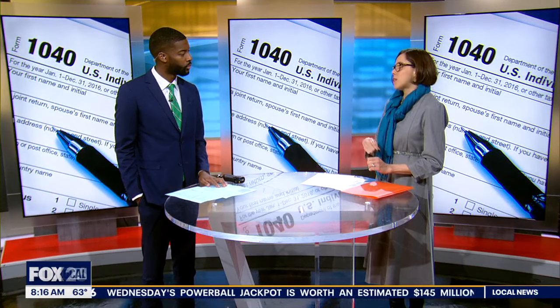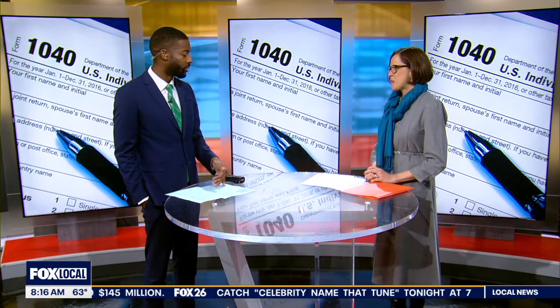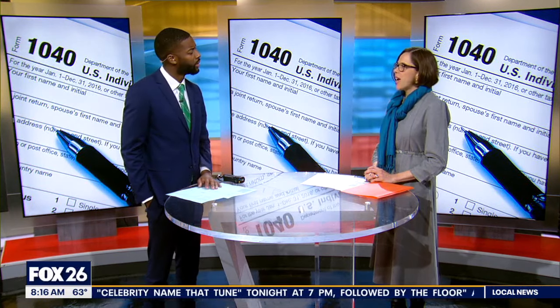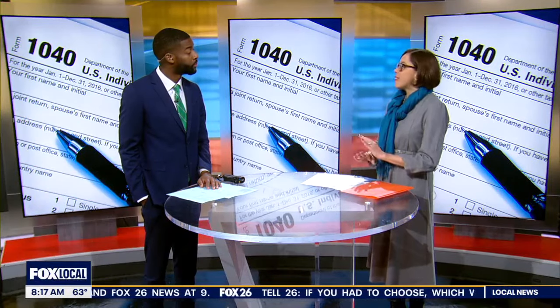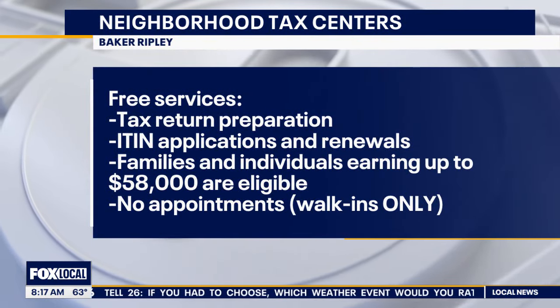You all offer free tax services — but you have to qualify. Who qualifies? As long as your household income is not over fifty-eight thousand dollars, we can help you. Whether you're filing as an individual or as a family, if your household income is under fifty-eight thousand dollars, that's it. If you can make it to any of our 27 locations, we're more than happy to help you, and we can also help you virtually.